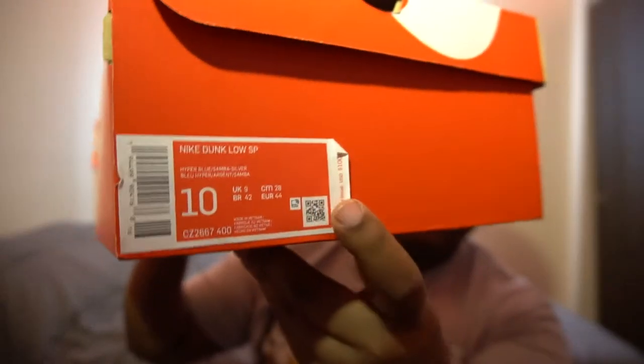I have a sneaker review for you guys today. I'm gonna be unboxing the Nike — actually, they're not SBs, they're just Nike Dunks. So here we go, taking a look at the tag on the shoe. These retail for a hundred bucks. I bought these off my friend for resale, but I'm not gonna tell you guys what that was.